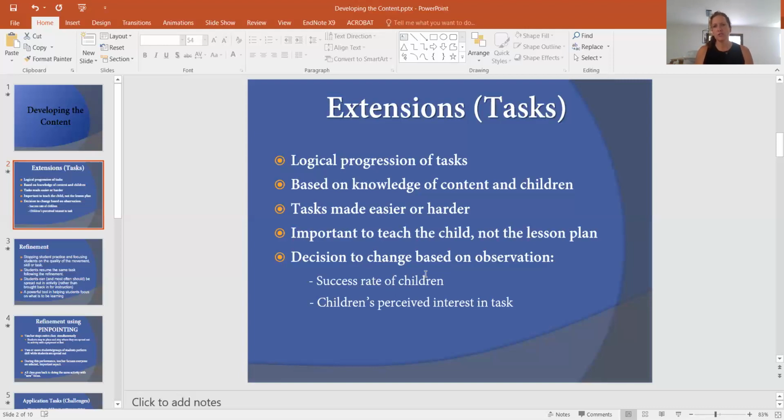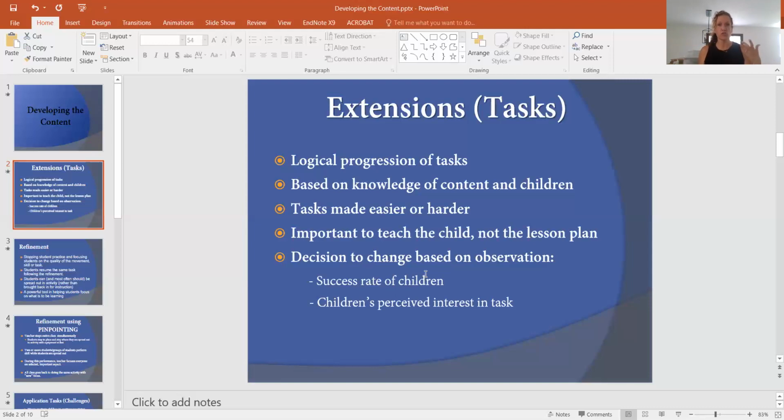Once you've got your task progression all planned out, or if you're a coach and you've done the same thing over and over again and you know what your plan is going to be, the two things that you use to determine whether you're moving on in a lesson or in practice, but particularly here a lesson, are: are the students successful? And are they interested? And those things can present a myriad of responses.